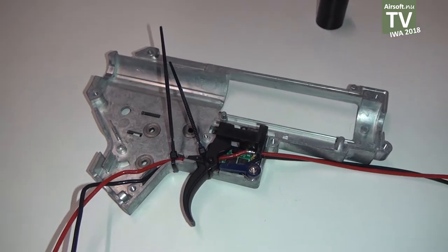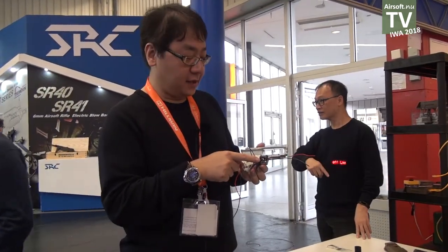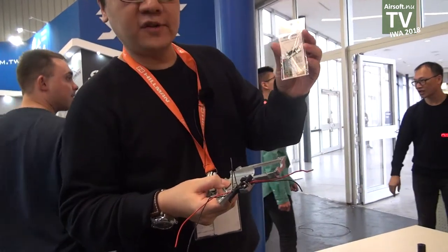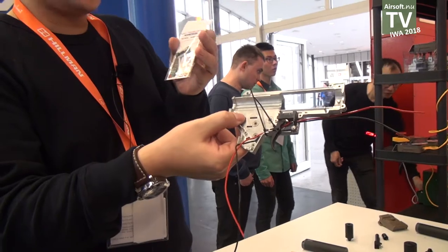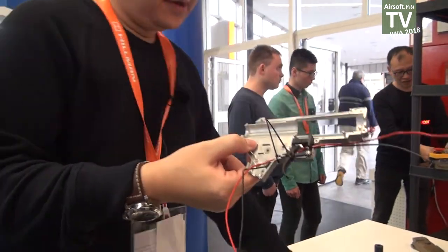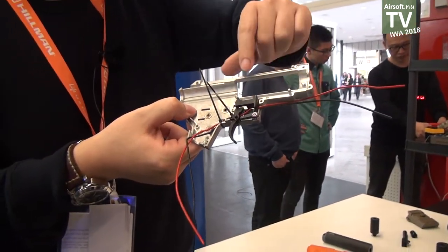This is our latest product. We call it MOSFET built-in, or MOSFET inside. As you can see, this is another version of the MOSFET. It is outside the gearbox, which is okay, but for someone who likes the MOSFET inside the gearbox, that's okay too. Now we have a MOSFET inside.